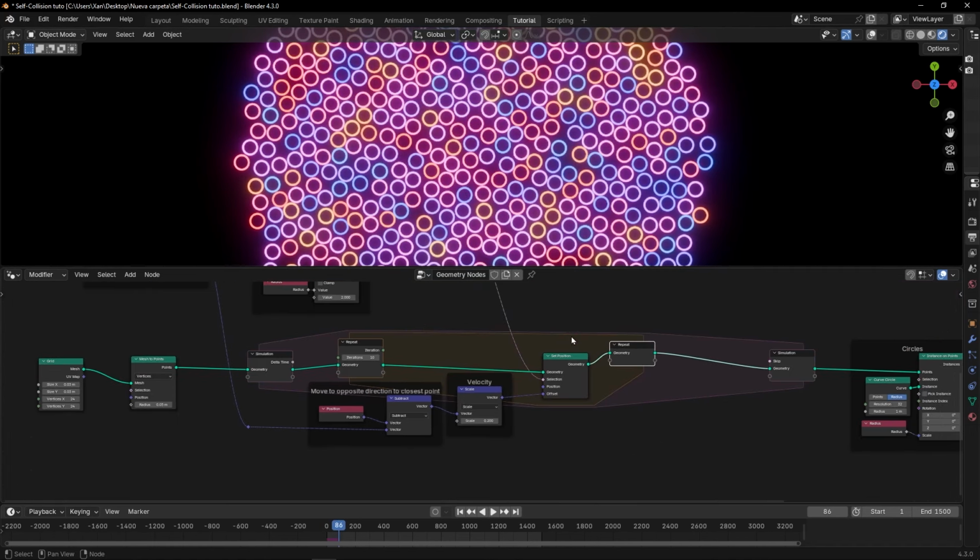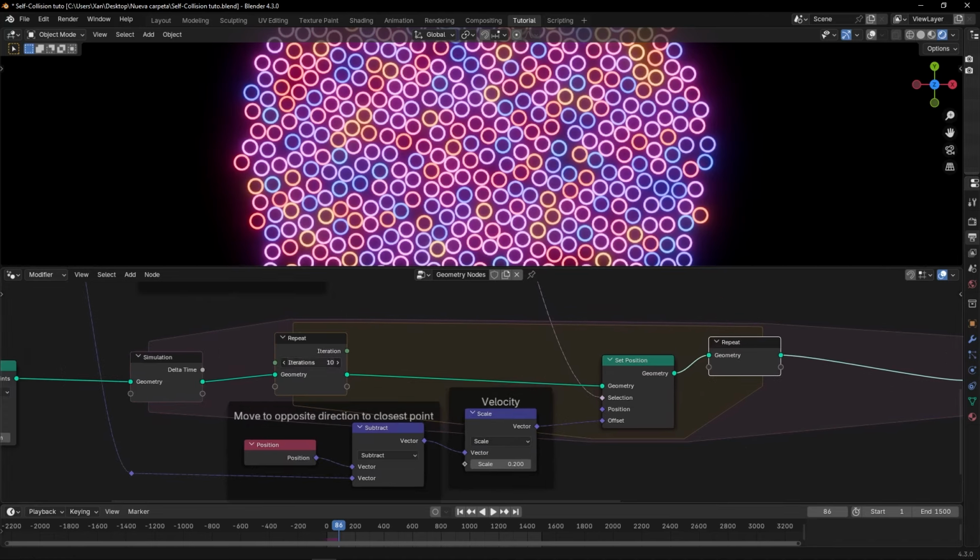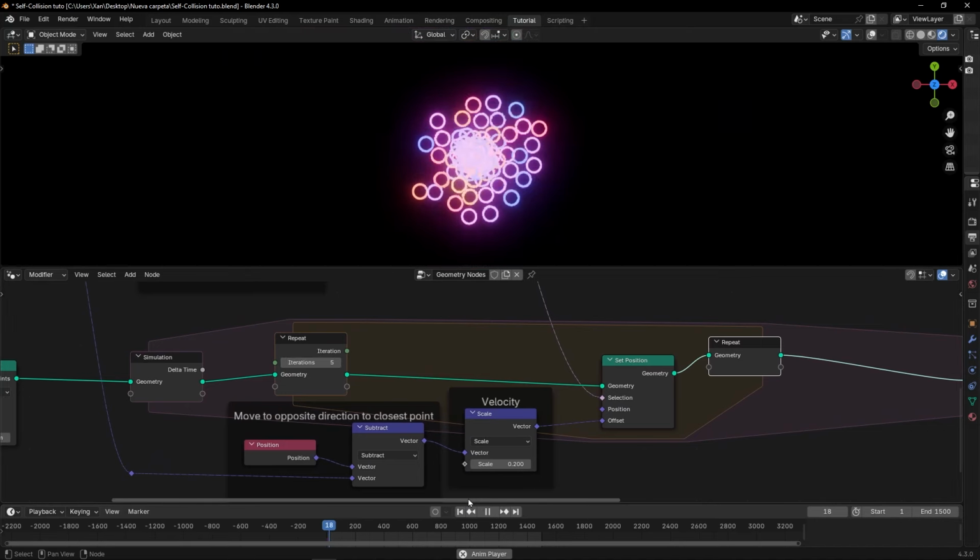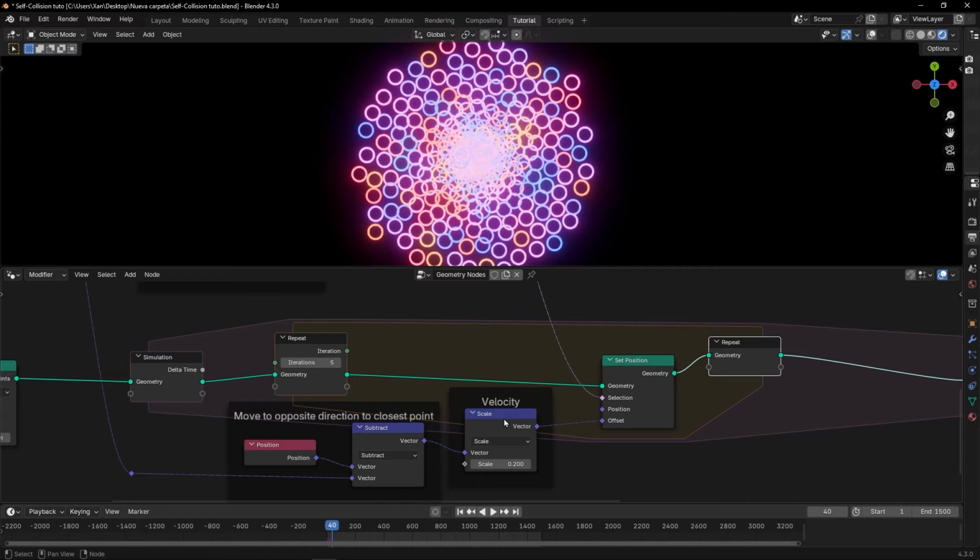So with this simple tip, adding repeat in the middle of a simulation zone, you are repeating one action more times for every frame. So with this will be the velocity too. This is how much. So let's say that this is how far it's moving every step.